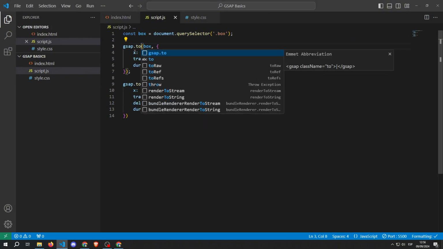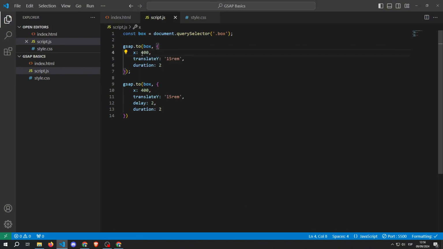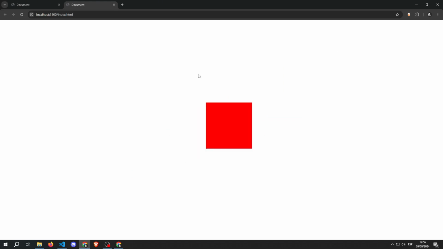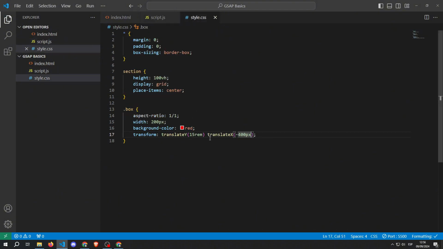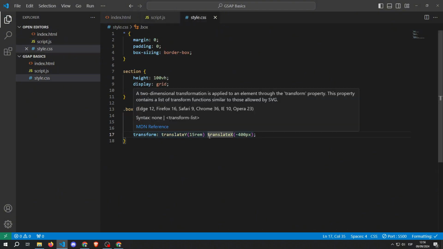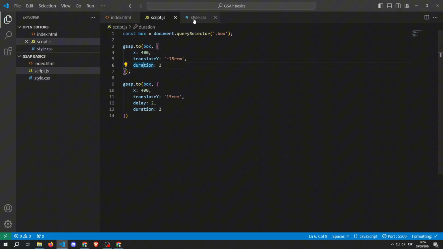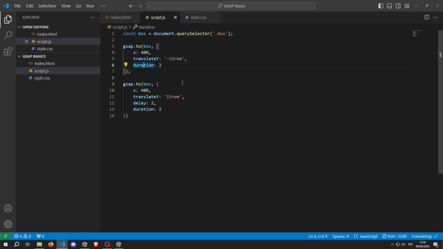So now I want this to go 400 pixels to the right, and then I want this to go up, so I have to subtract, and then I'm going to set the time right here. And now this should be working just fine. It's not exactly the same. Let me check why. So this is translate y. It should go 400 pixels to the right and 15 pixels up. Let's see what's going on. Is it working or am I crazy?